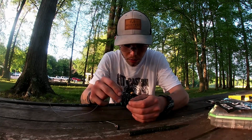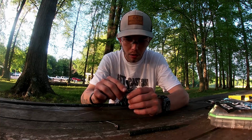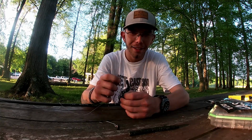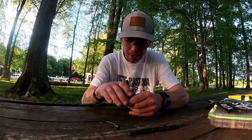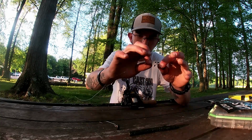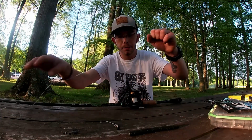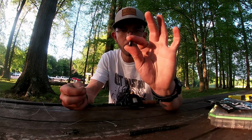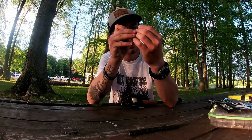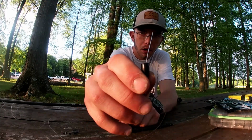What I'm gonna do is take this bobber stop, and this is just your basic Texas rig. So you're gonna take this bobber stop, put it on that line, and slide it up the line a little bit so you got some room to work. You're gonna take your bullet weight, and put the line through it. Now you want the line to come out of the bottom.